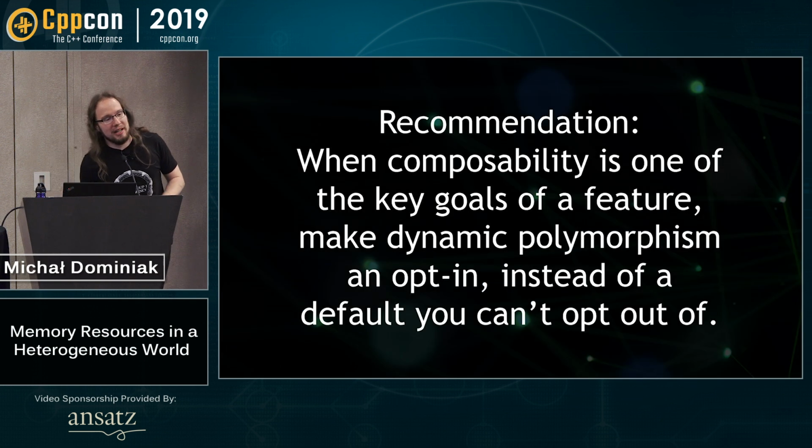So my general recommendation, unless you have good reasons for doing otherwise, is if you want to be composable, try to make your thing composable at compile time as well. Because it's not hard to still be able to have virtual dispatch and runtime polymorphism and be able to preserve all the type information at compile time when it's useful and reasonable. And that's all I have.